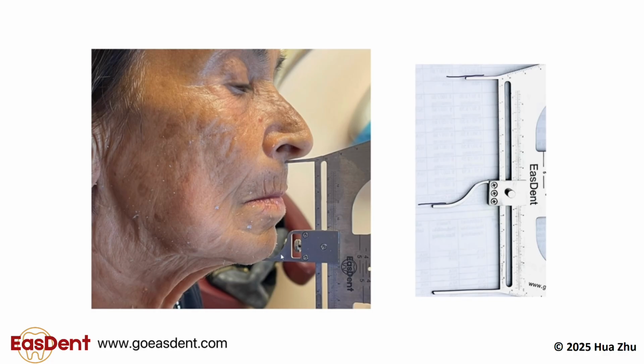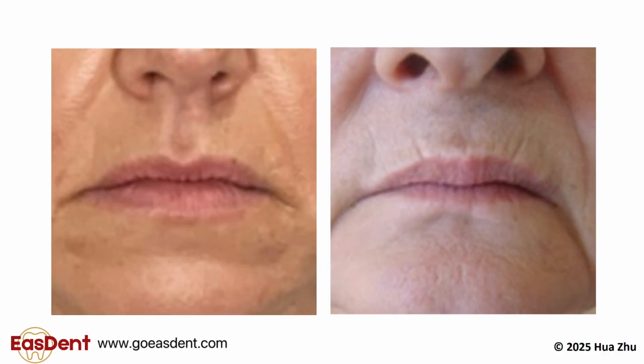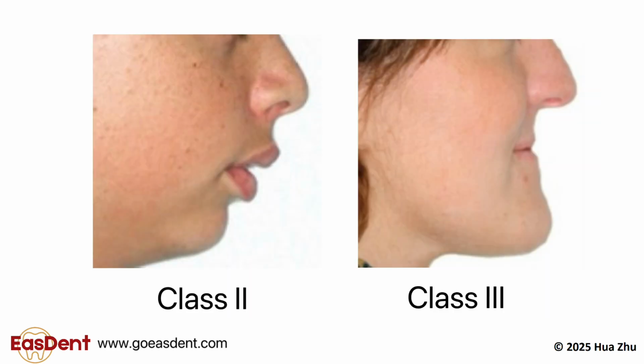In older patients, the corner of the mouth may sag down. The measurement from the outer canthus of the eyes to the commissure of the lips might be more than the patient's VDO. You can reduce a couple of millimeters from the measurement as the preset VDO. This measurement is a good starting point.